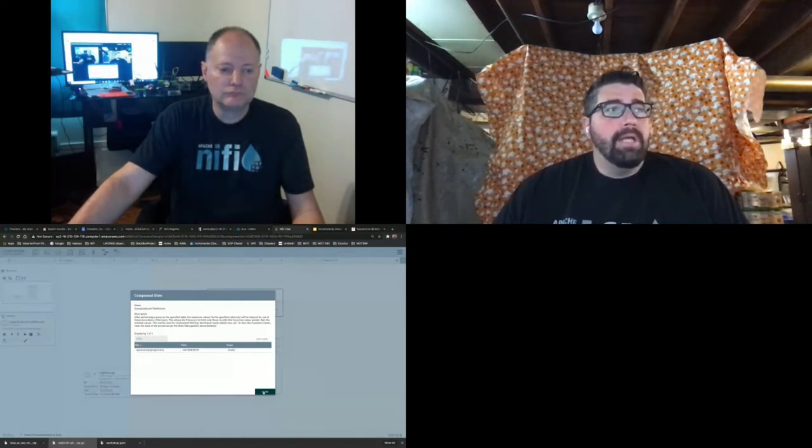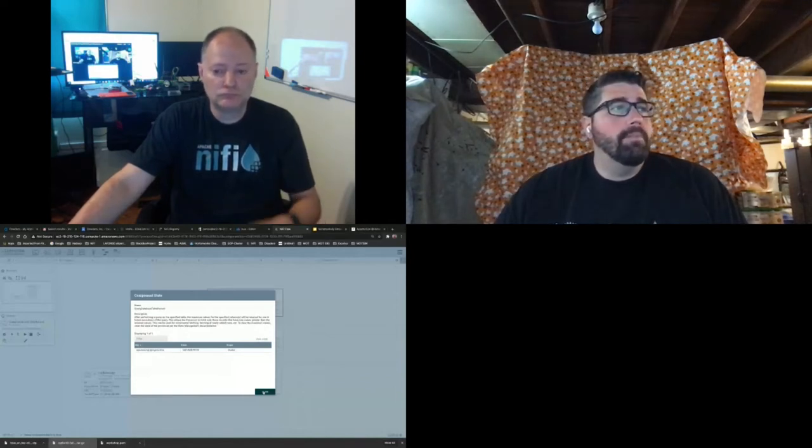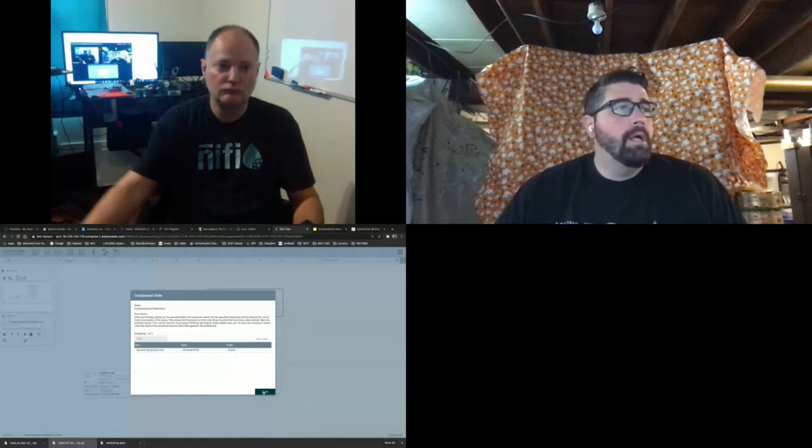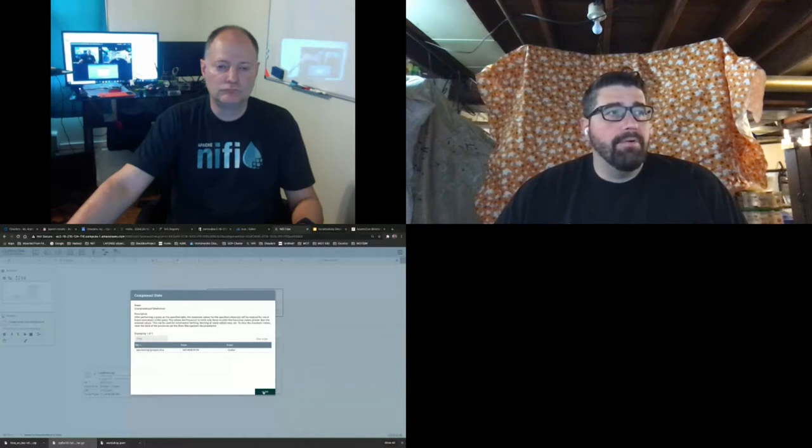From here, I'm going to update attribute. All this is adding a schema name property, and I'm going to put it in Kudu, right? And if you look at the put Kudu processor, essentially you just have the Kudu master create the table in Impala, and I'm going to show you the table in Hue as well. And then, like I said, we're using that JSON tree reader.